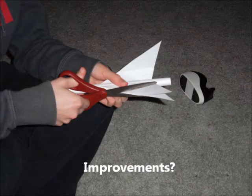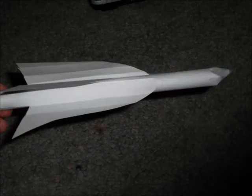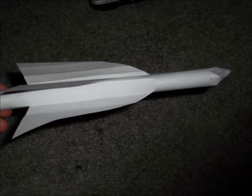After completing the four baseline trials, it was time to improve my rocket. I hypothesized that if I trimmed down my wings, my rocket would travel a further distance. The reason the rocket should travel a further distance is a matter of inertia — the reluctance of an object to change its state of rest or uniform motion. My rocket will be less massive, with a smaller amount of inertia, so it should travel further.